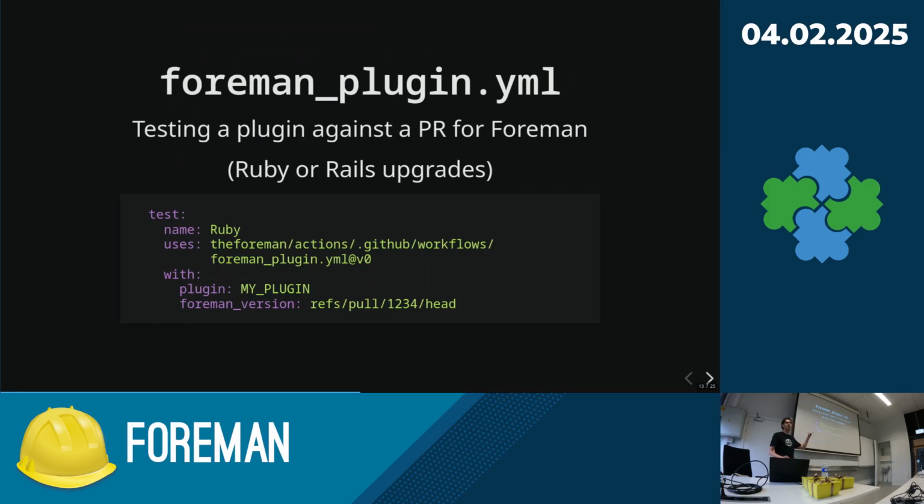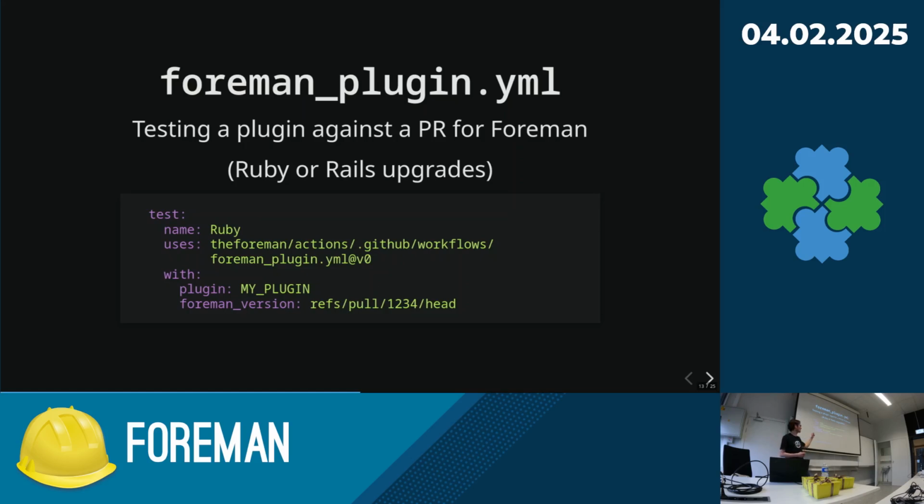You can actually point to a pull request in Foreman core, which is very nice. When we talked earlier, we had the big plans to update to a new Ruby version, to a new Webpack version, the Rails upgrade, all those kinds of things where you're making a change in Foreman core itself, but then you want to verify with your own plugin if it still works. What you do, GitHub has internal references to pull requests, which is refs/pull/whatever/head, and that's basically also something Git knows about.